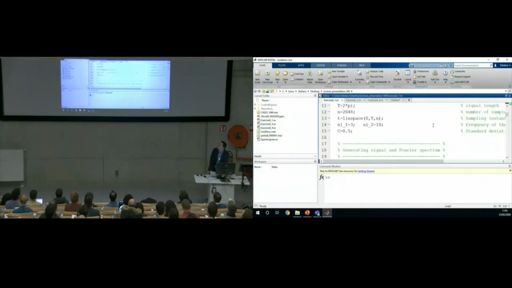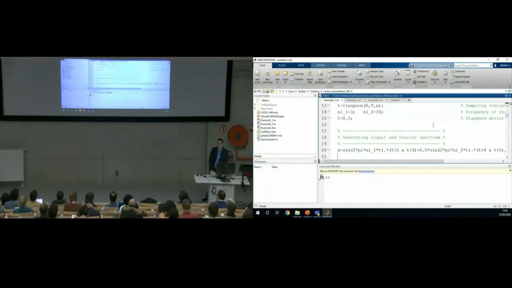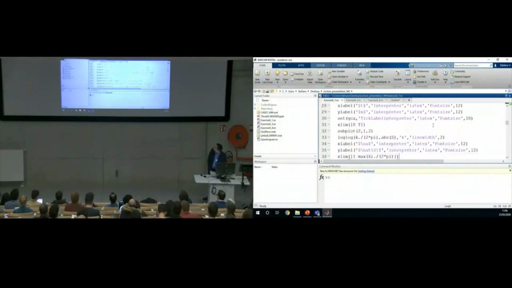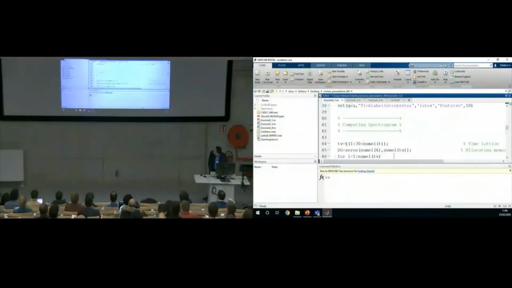So what I actually overlooked before is the standard deviation. Evidently, when you make your windowing, you need to select how big your window is, so whether it is a sharp one or a large one. Here I've set something like 0.5, which is the same that you find on the slides. First of all, I generate the signal. It's just the sum of the two sinusoids, and this Boolean here is just switching on and off a sinusoid in a certain domain. And then I calculate the spectrum, so we can actually stop here and see the spectrum first.